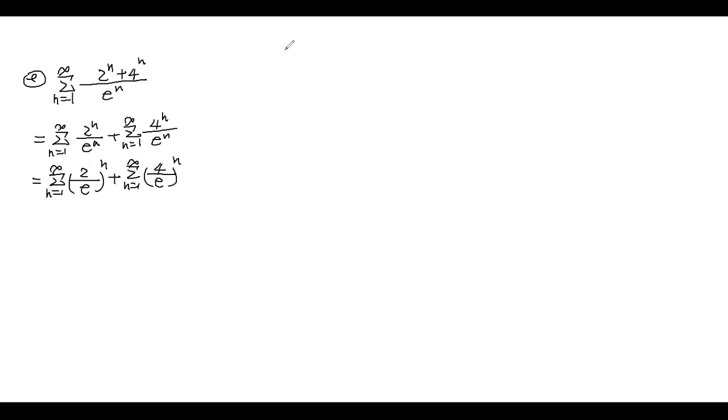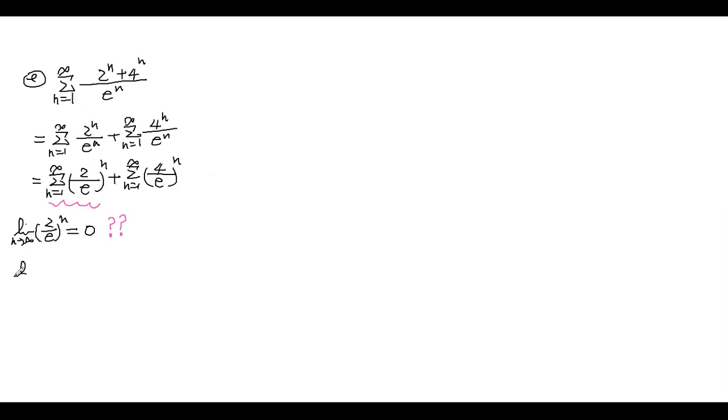In here, the first thing, let's take a look at these terms. If the limit as n approaches infinity of 2 over e^n, I know e is 2.7182, so this one will go to 0. Remember, when it goes to 0, we don't know, right? So I don't know if this is convergent or divergent. Remember that we talked about in the first page, we said that when it approaches 0, it might be convergent or might be divergent. So that's fine. The first term doesn't give us any information.